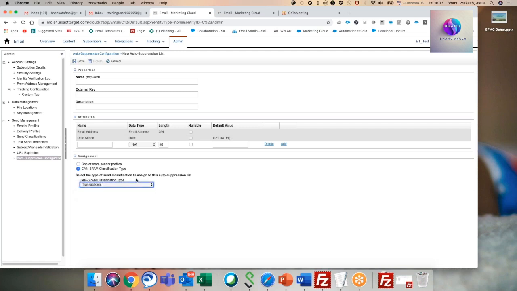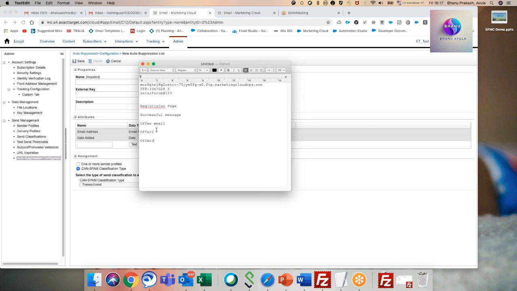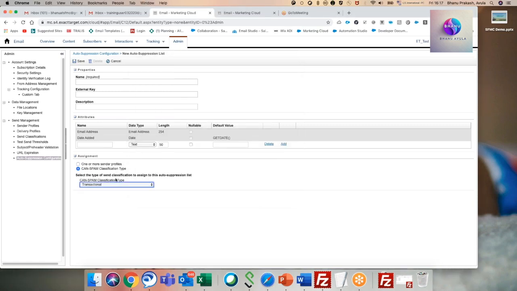If you put it for transactional, when a person unsubscribes, all the queue gets deactivated. That means the people who are in the queue, like I said here, or when the person received an email, when they unsubscribe, these two would be deactivated. That means these two messages will not reach them. It would say it's been unsubscribed. That means you will have it in a soft bounce or you will have it in a hard bounce, but I haven't experienced it. But that person will not receive a message at all. These two messages he will not receive. So we have to put it for a classification. You can put it for commercial, or you can put it for transactional, or maybe you can put it for both.